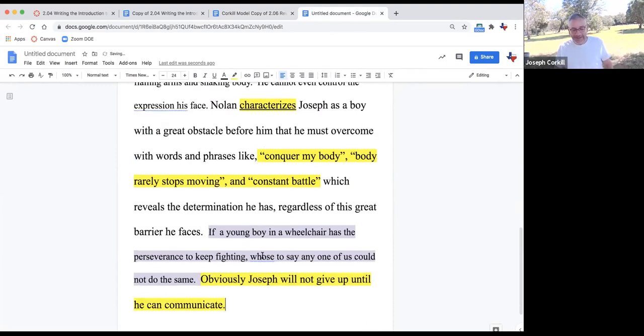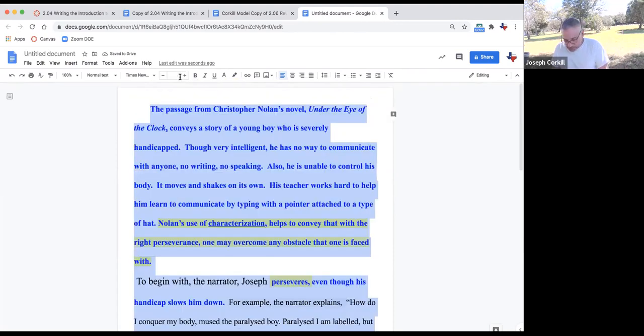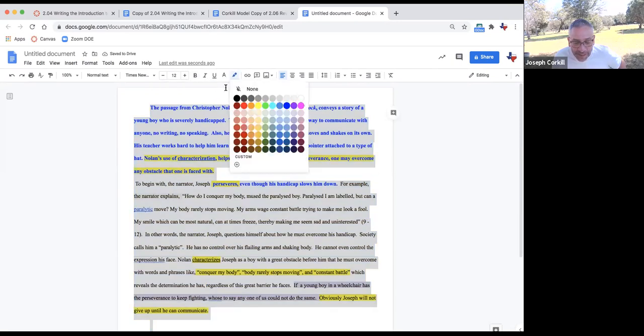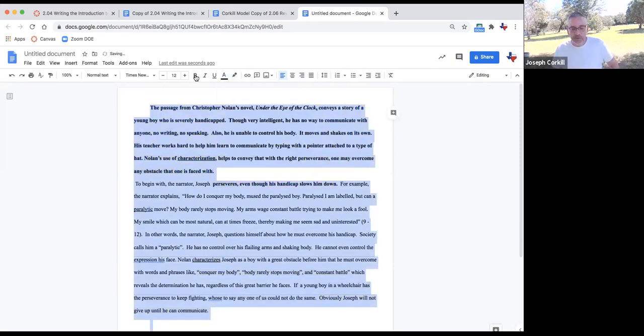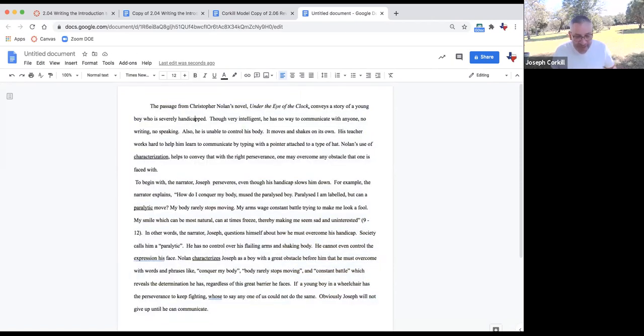Okay, and then fix the format. We're going to make this all 12 point. No highlighting. Change the color to black. No bold at all. Looks good. Okay, I'm going to fix this paragraph here.